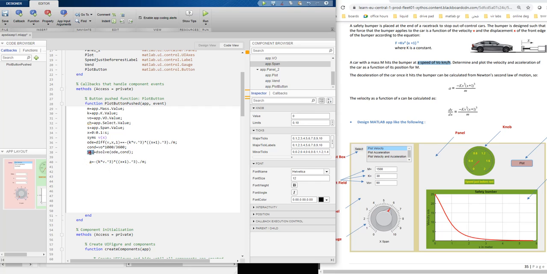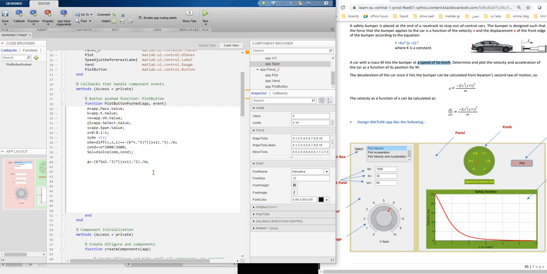Remember that it is the solution. We found the solution, so I prefer to write solution here, SOL. Like this. So we know the value of the acceleration now. If the ODE is solved, the solution which represents the velocity will be inside the SOL. When you take the SOL as velocity and apply it in the equation, you will get the acceleration.